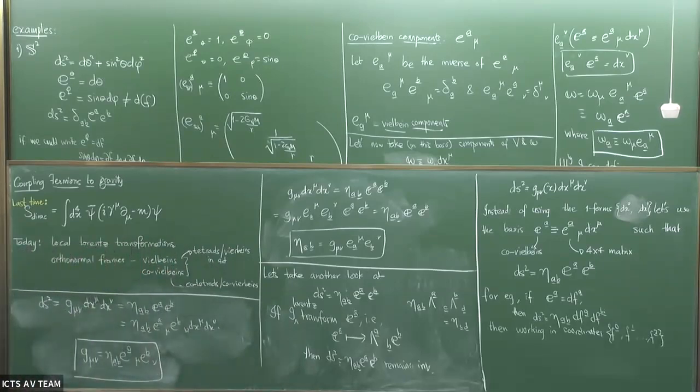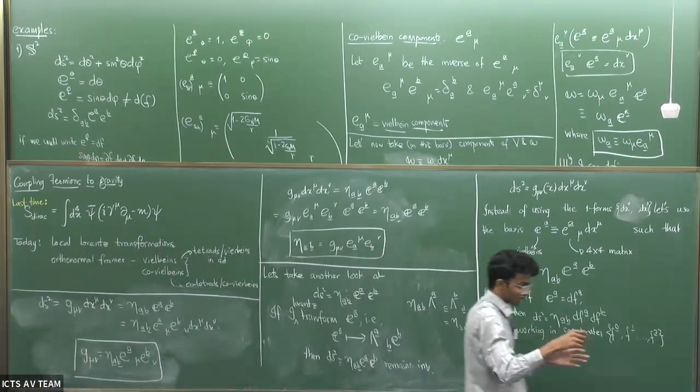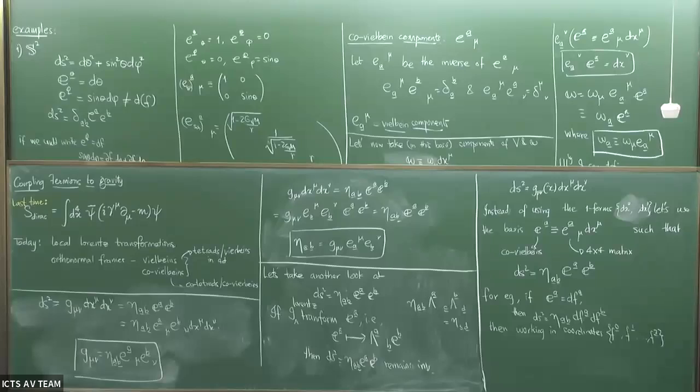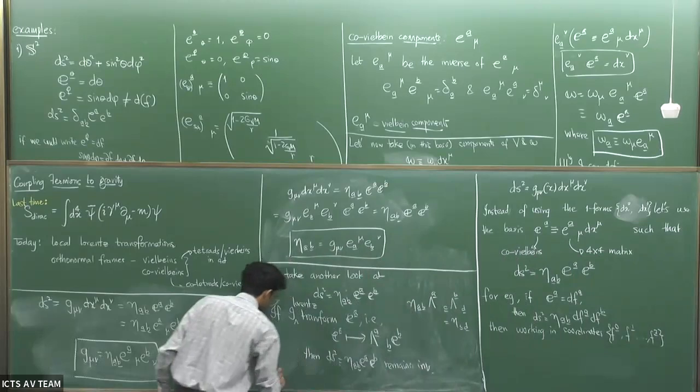And now once we have the local Lorentz transformations, we can play the same game of spinors that we played last time, which is to just construct gamma matrices, but all the gamma matrices will not have mu indices anymore. They'll have A bar indices. Right? Because you should construct the gamma matrices in a flat frame, and this is the flat frame. And the Lorentz transformations, this S mu nu that I wrote down last time, omega mu nu S mu nu, instead of using S mu nu, you should use S AB, because all of that should be done in flat space. And this is the flat space. So that's what we have discovered.